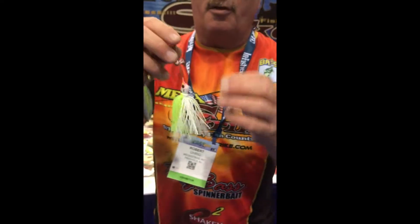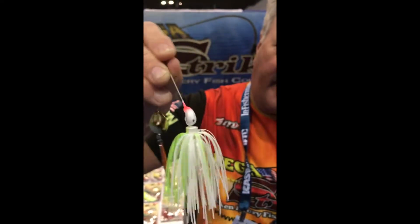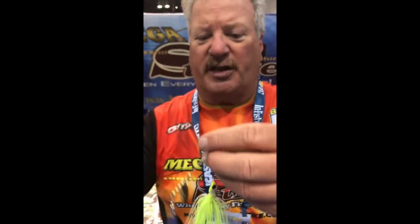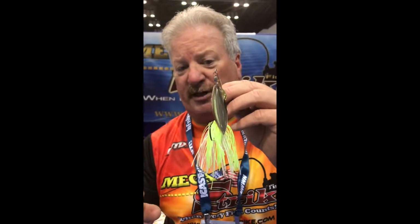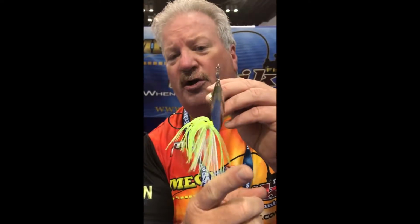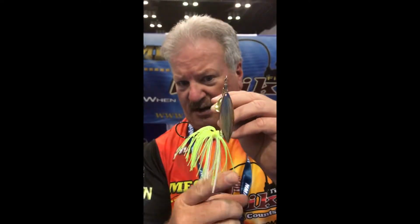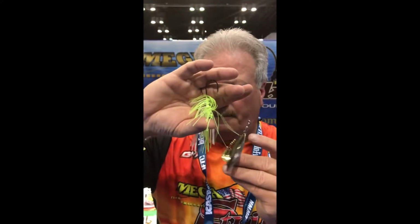And one thing about this Roland Martin Big Bass Spinnerbait, it's the first 180 degree articulating spinnerbait, so that when a bass goes to inhale that bait, he doesn't have to turn the whole bait sideways into its mouth. The angler's pulling the bait this way, the bass inhales and sucks in just the hook end of the spinnerbait. So now the angler's actually pulling this way, and it creates a whipping effect that'll pin the fish.